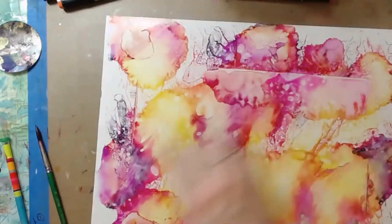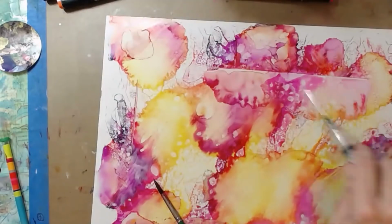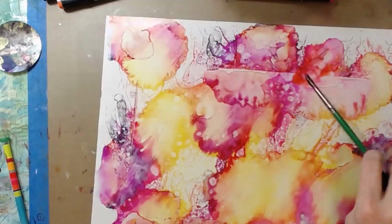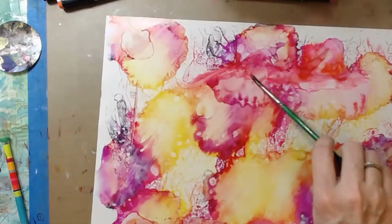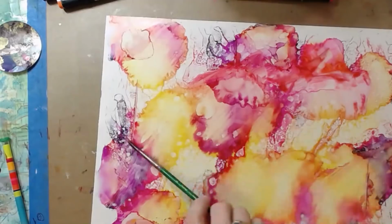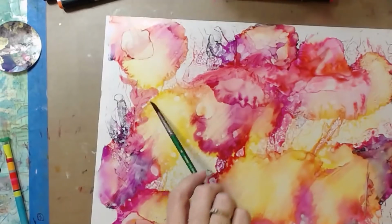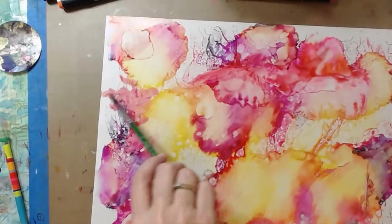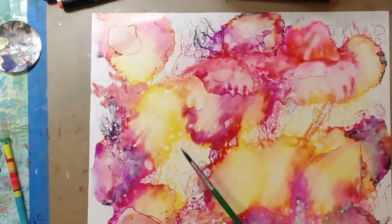You can get rid of those lines. All I have to do is add alcohol and use a brush or a straw, and I can diminish the line where the paper was. I mean, you can take the ink and really paint with it. The new drops will push off. This almost looks like jellyfish now, right?